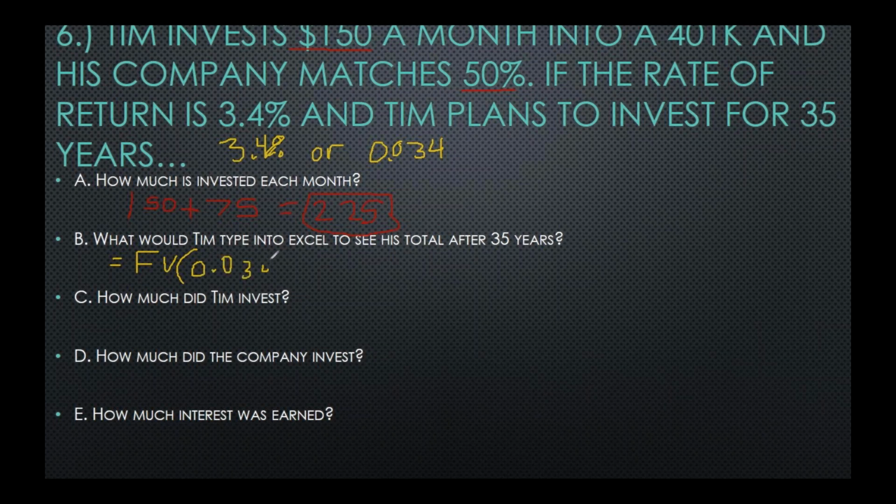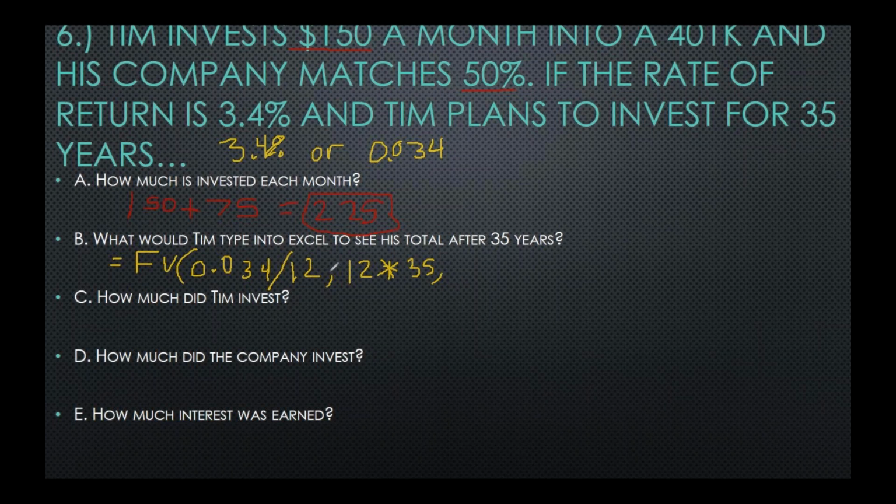I'm a big fan of decimals. I don't know why. But again, that's an APR, the annual rate of return, so we are going to have to divide that by 12 to make it a monthly rate. In the middle, I have the number of deposits being made. Tim is doing this every month for 35 years, so I can take 12 and multiply that by 35 years, or you can just multiply that out and get about 420.